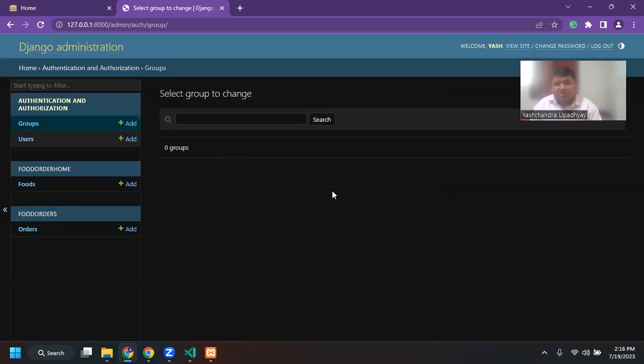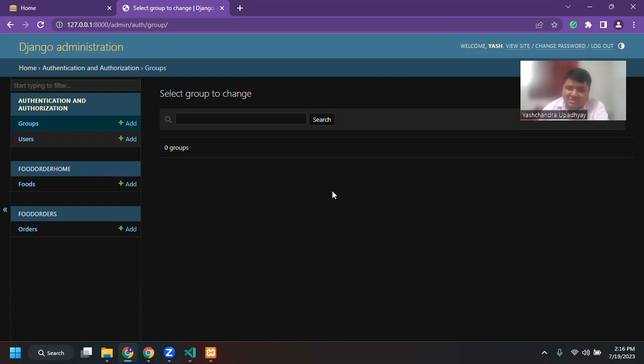Okay, so there is something called group. I can also create a group of users. So let us say I can create a group of staff users. I can create a group for the regular users also. But we will not be dealing with those groups. You will probably not be needing it. And if you are needing a group, there is probably another team which is managing the groups and users for you. Okay, so you don't have to worry about that as a developer.